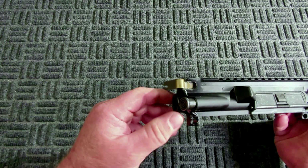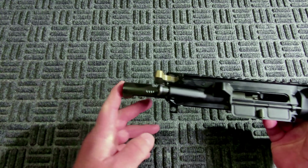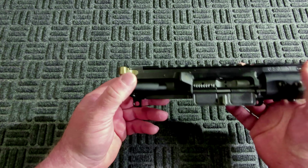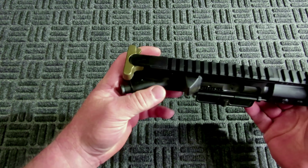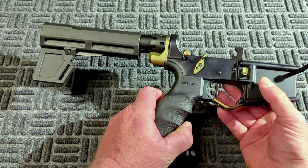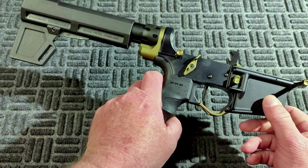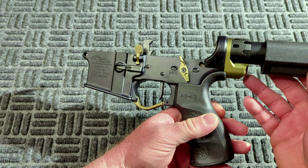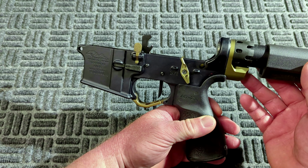As far as the bolt carrier group goes, this is what was sent with it from Davidson Defense. Same with the forward assist. Let's get into the lower. So this lower is just an Anderson stripped lower that I bought from Rural King.